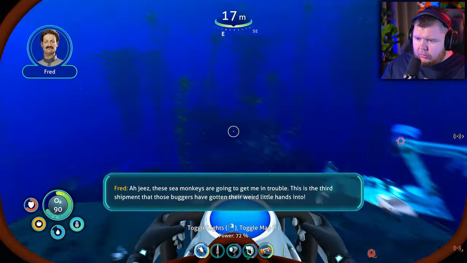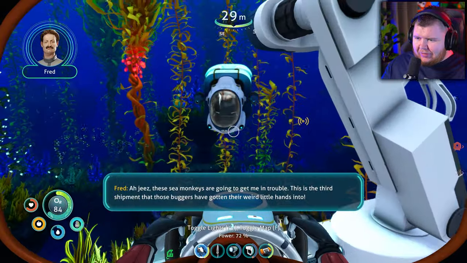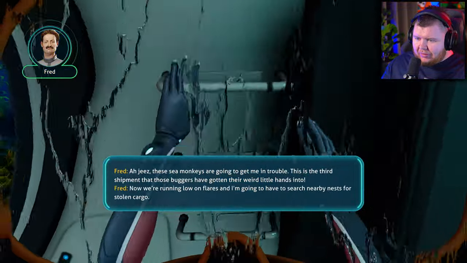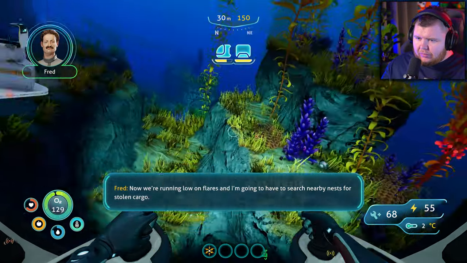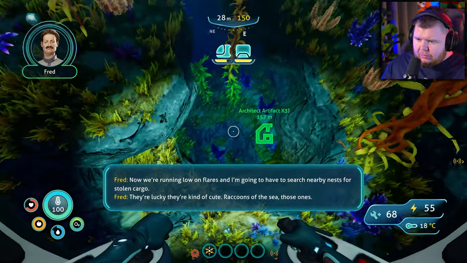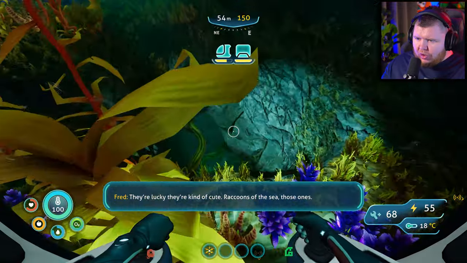Ah, jeez. These sea monkeys are gonna get me in trouble. Yeah. This is the third shipment that those buggers have gotten their weird little hands into. Now we're running low on flares, and I'm gonna have to search nearby nests for stolen cargo. They're lucky they're kinda cute. Raccoons of the sea, those ones.